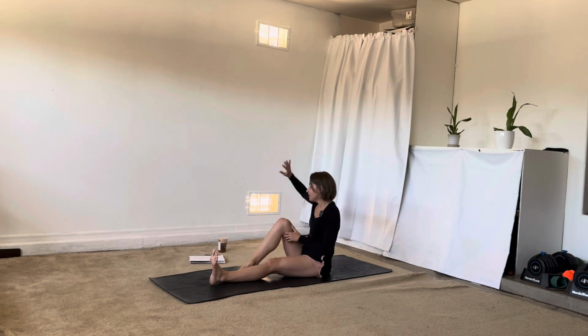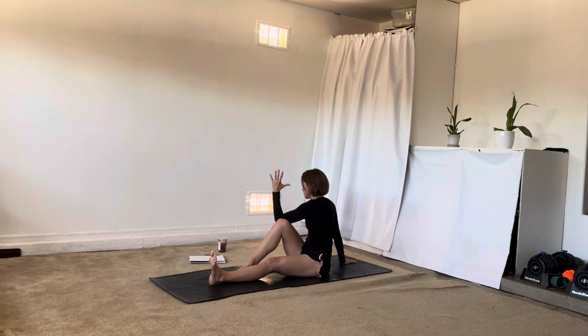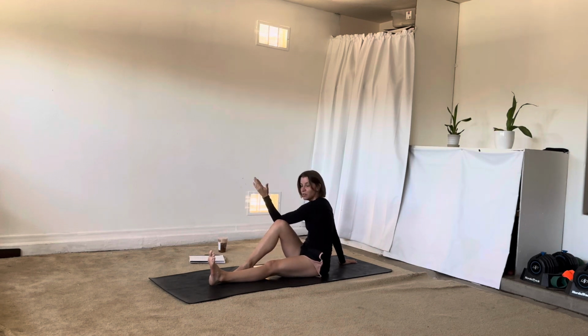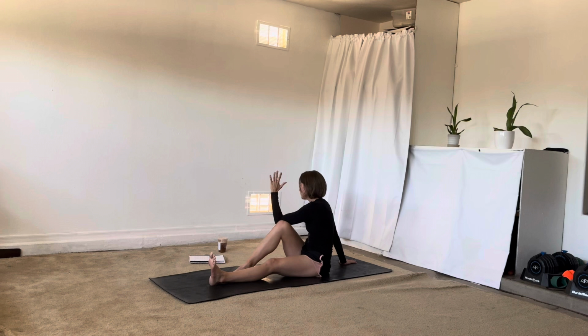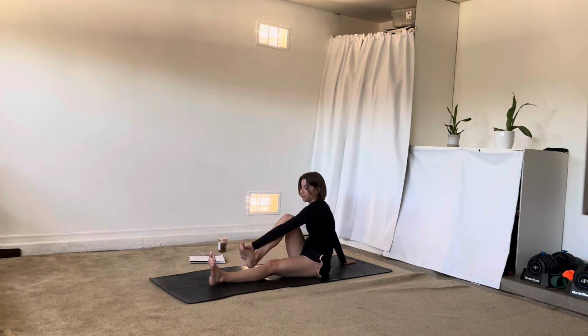Right foot in, right hand behind, left arm up. Hook, find your twist, lengthen, press the knee against the elbow. Don't let it collapse in. Weight in the pinky edge of the foot. My legs are about hips width here. Option to stay or reach around for the pinky edge, either outside of that knee or bring it inside so you've got a little more room.